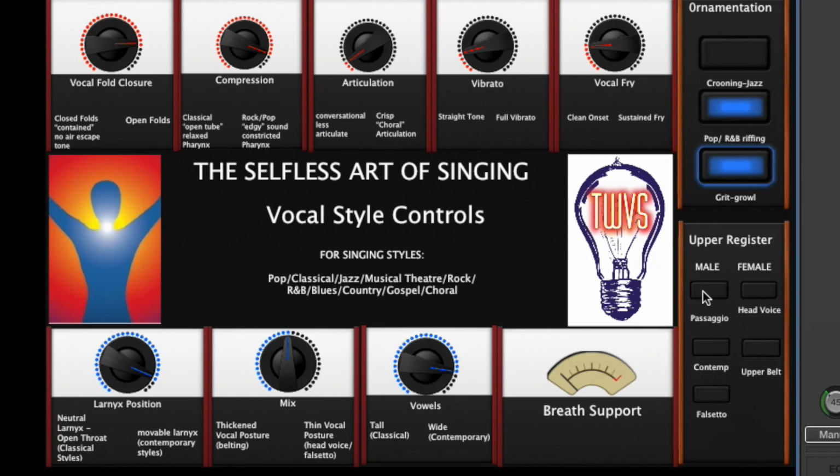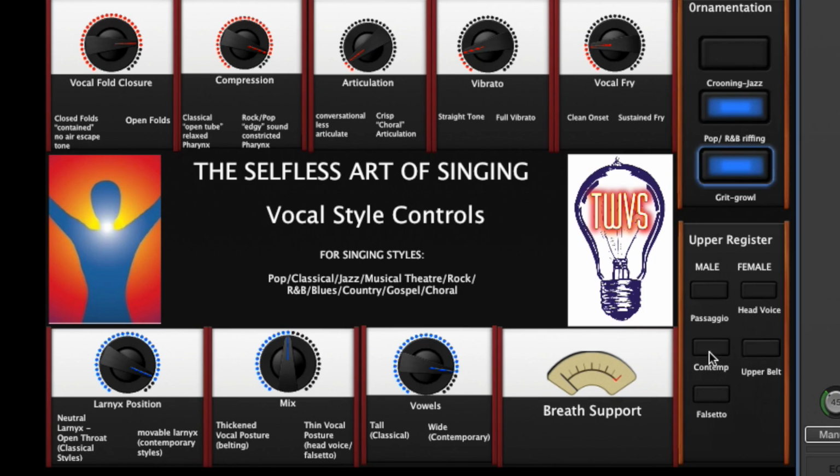What are his high notes like? Now this is how we recognize high notes over here. His high notes are not in a passaggio, like Pavarotti's are going to be, where they go into this operatic up and over type of sound. They're in what I call the contemporary full voice posture, where the larynx goes up, so it continues to get thinner and brighter as you go higher, instead of going into that operatic gear shift where it goes up and over in the back like Pavarotti does. Okay, so there you go.